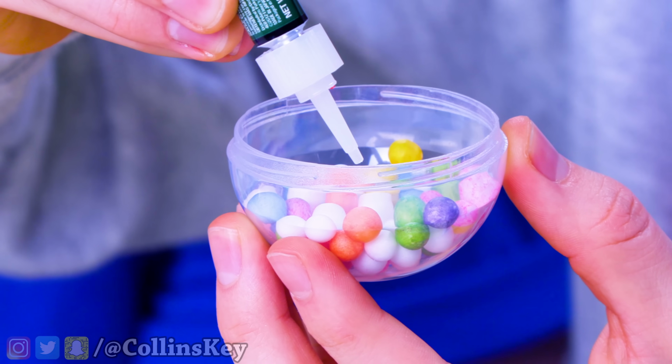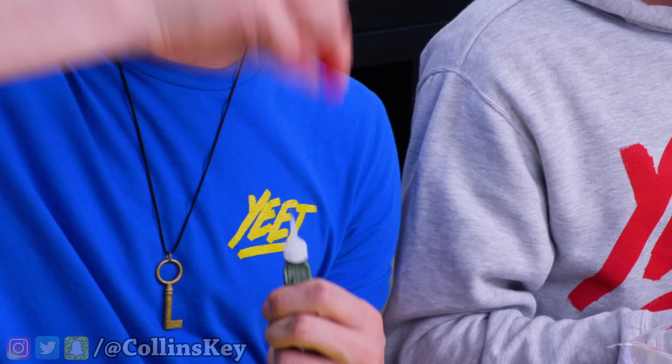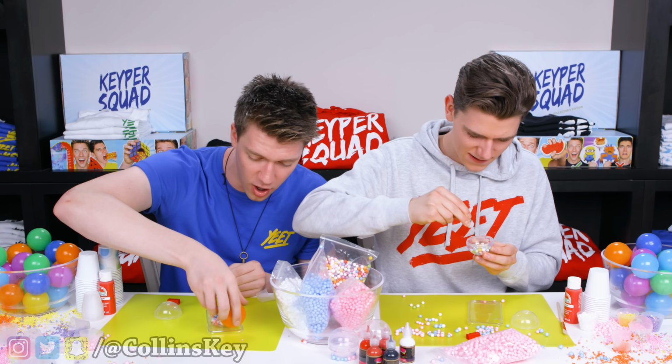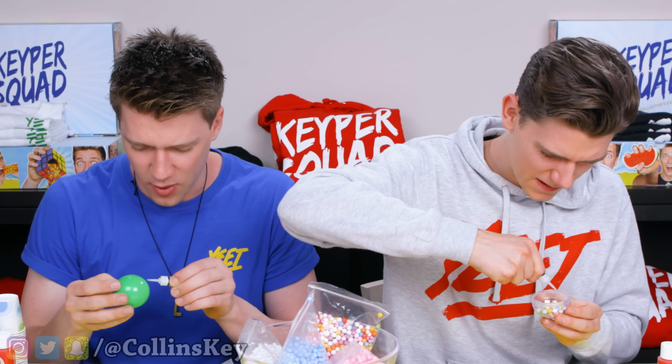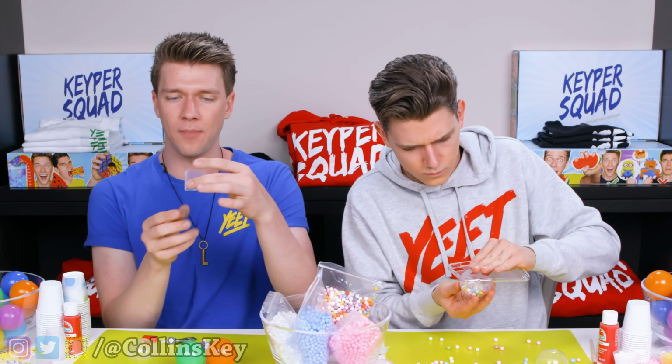All right, time to add my glue. All right, now it's time to attach the ball. Here we go, boom! Well, I just found out that if you remove the red top, precision tube. Dude, oh yeah, this is gonna cover the camera, but it's totally worth it. So here we go, we're gonna get one right, then we're gonna get another one, two little eyeballs, plus a little nose. Next up, we have a little cup that we cut in half.